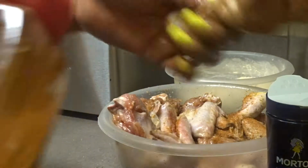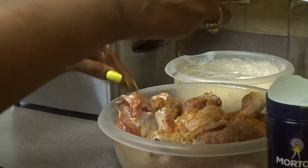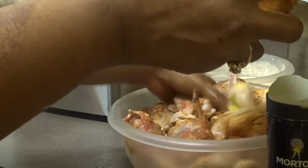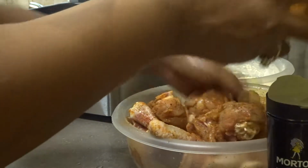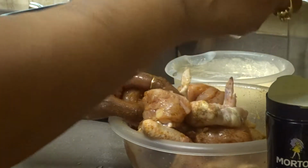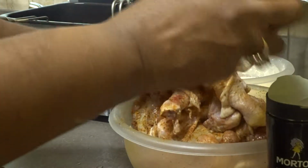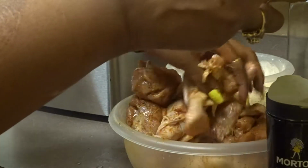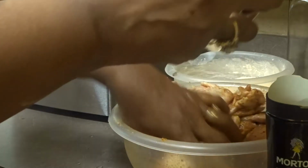And see, I took the time to cut the chicken. Like, I got little lines in them where I'm cutting the chicken. Because we want to get that meat done. Because, as you know, drumsticks are thick. And we want to make sure that we have every last piece done. We don't want to bite into it and it's a little pink on the inside. So that's why I cut it. To make sure everything is done.